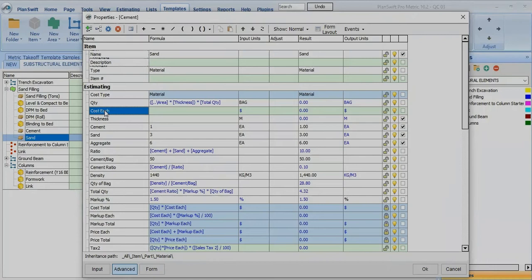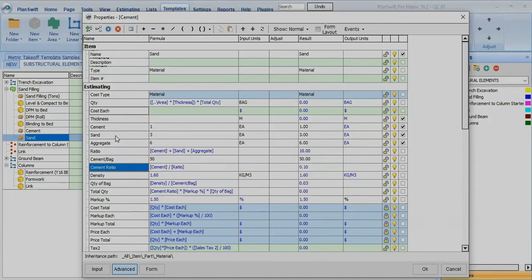So what I'll be changing here is density, because density of my sand is different from that of cement. So sand is 1.6. So I don't need bag of cement.